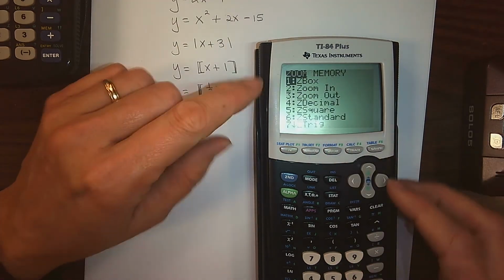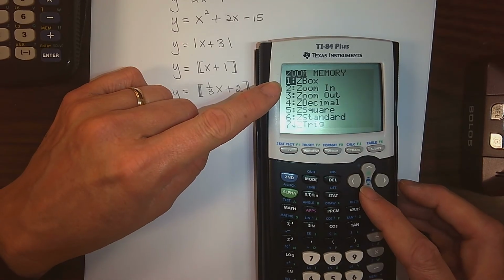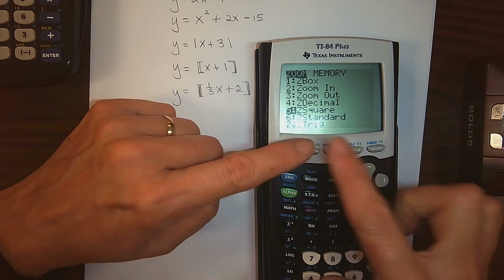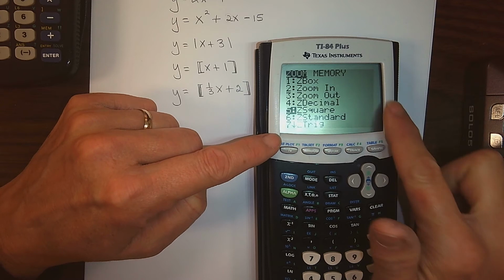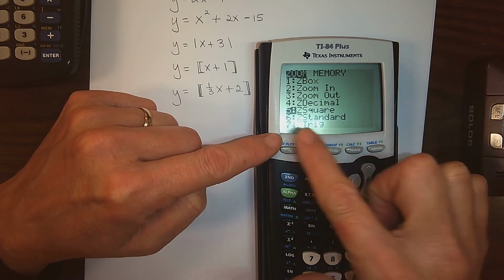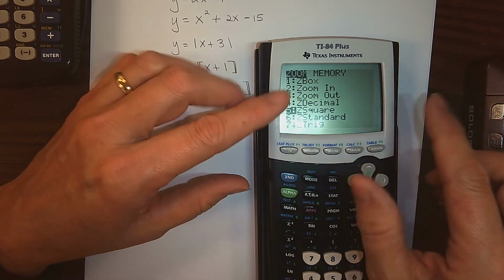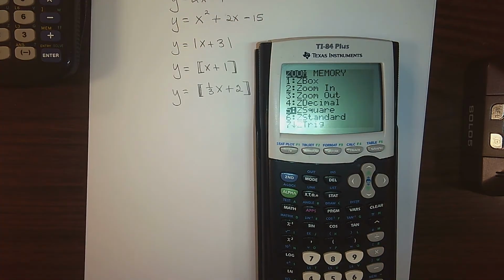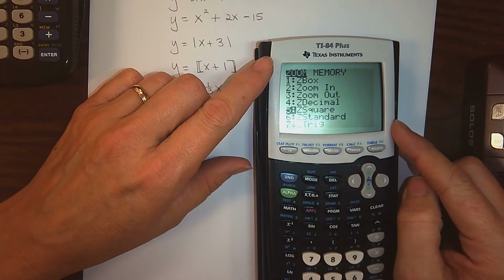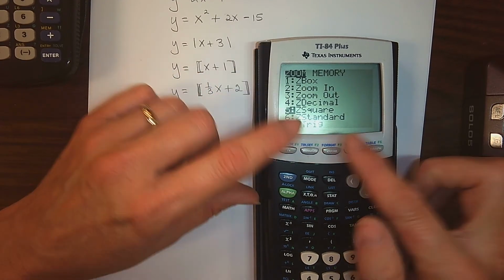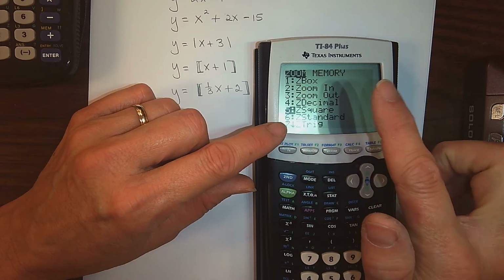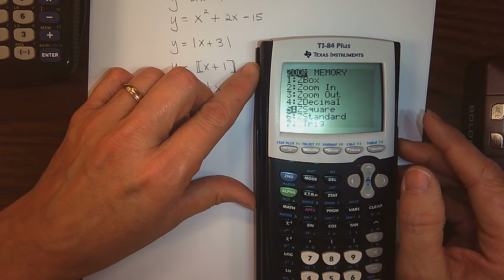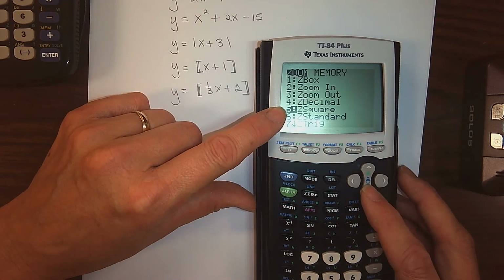So if you hit zoom, underneath zoom, the options that I want you to consider for now are zoom square. That means that because physically this is longer than it is tall, it sets a scale along here and here so that what you're seeing truly looks squared up. Now that's not important right now, but later on when we're doing things like graphing circles, if you put in the equation for a circle and you don't have your window squared up, it might actually look like an oval or an ellipse, even when it's really not. So that would be one you'd use at some point, not now.